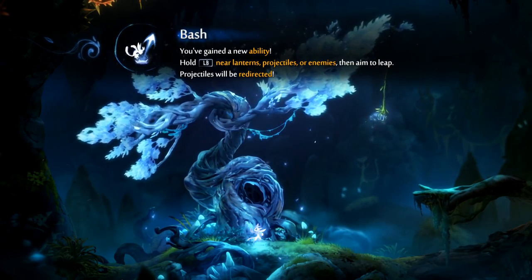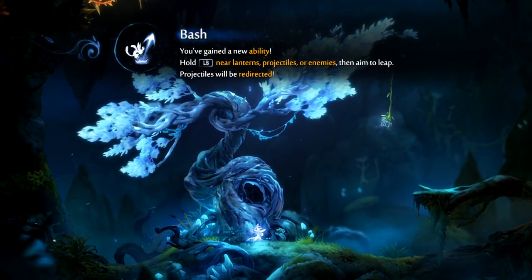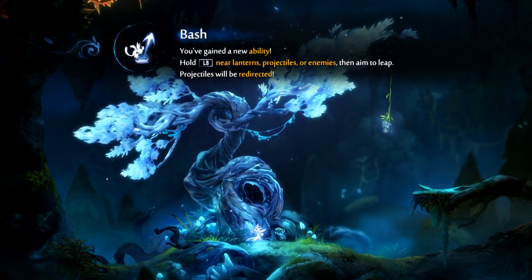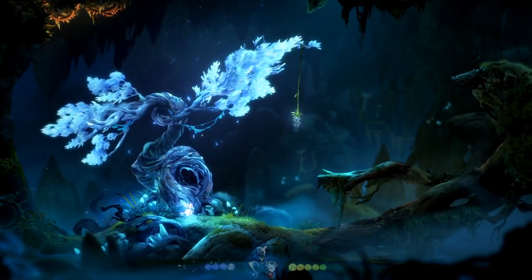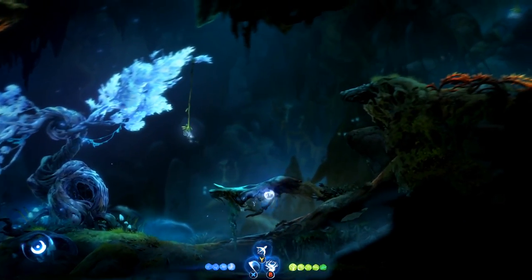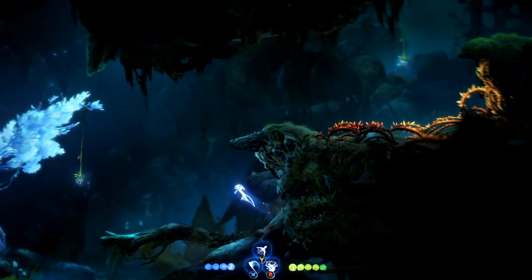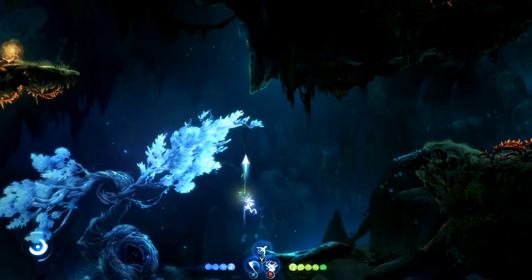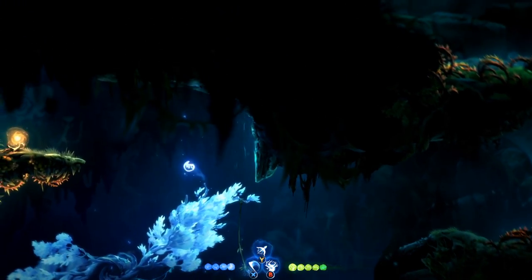Bash. LB near lanterns, projectiles, or enemies, then aim to leap. Projectiles will be redirected. Oh! Hold on. Only projectiles? Near a lantern. Ah, yes, I remember this. Here we go.